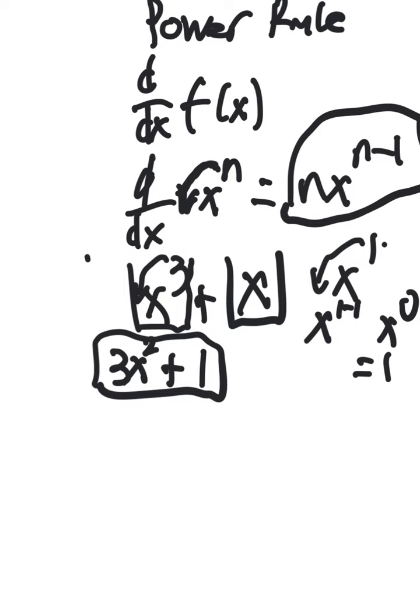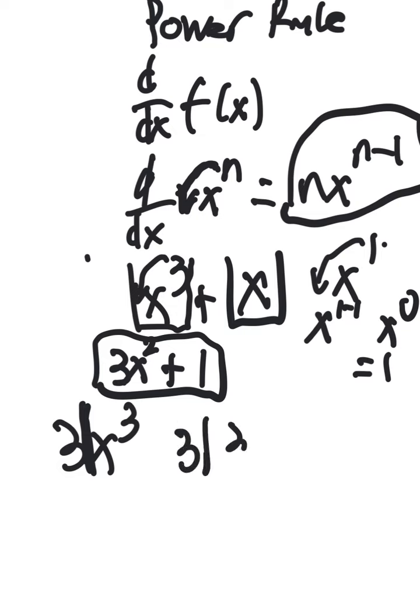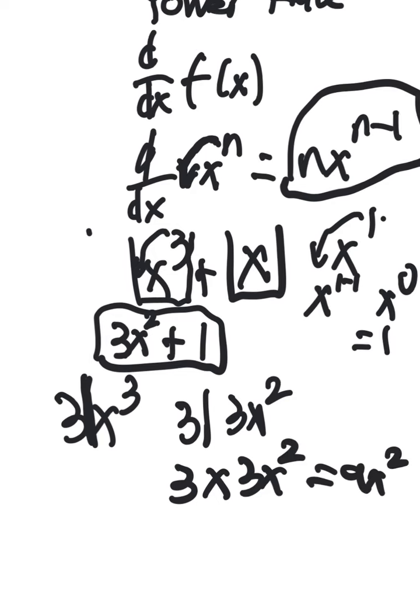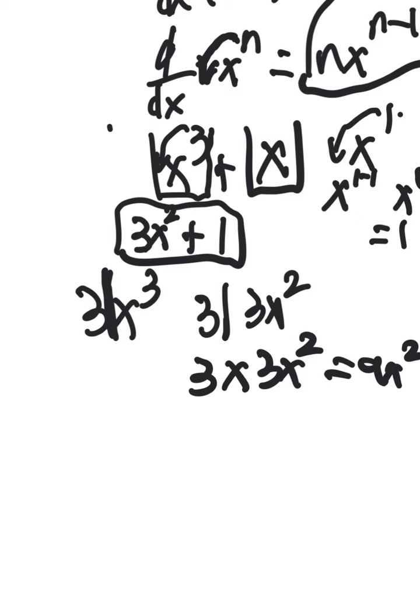And then another property is that if you multiply the derivative of something times a constant, you can just take the derivative and move it outside. So if you had 3x cubed, you can ignore this 3 when you're taking the derivative, and then just take the derivative of x cubed. So 3, and then 3x squared, like we did earlier. And then you take away this line, and then you do 3 times 3x squared, which is just 9x squared. So if there's a constant in front of something you're taking the derivative of, you just multiply the exponent by the constant instead of just bringing it down.